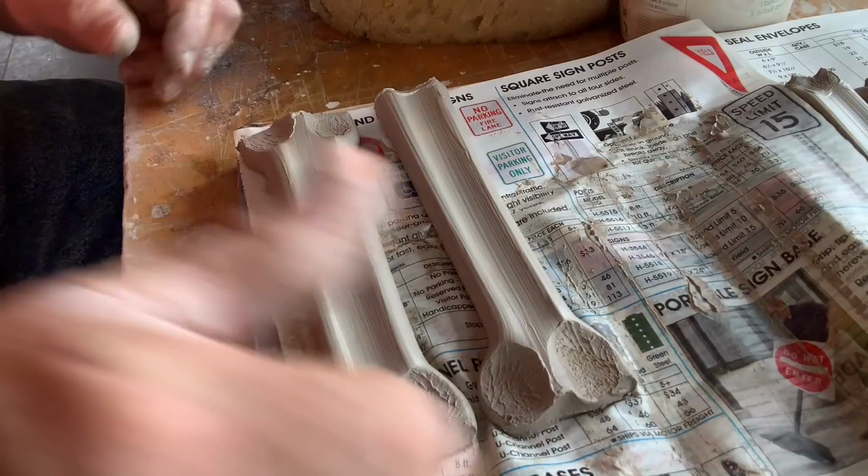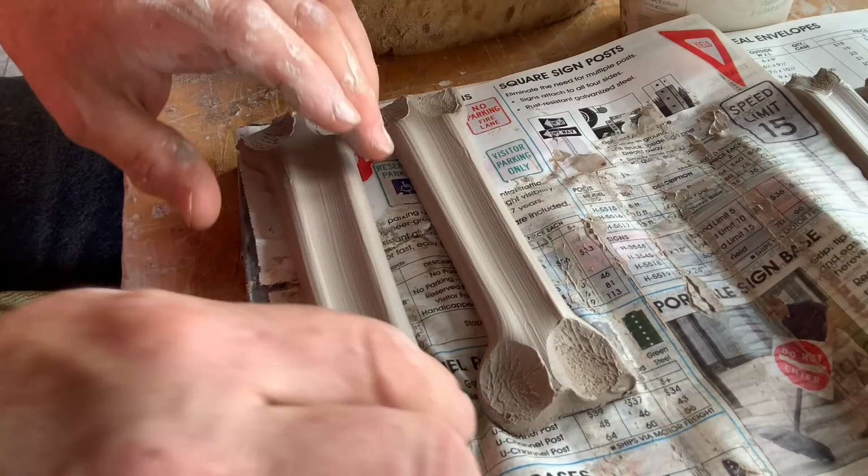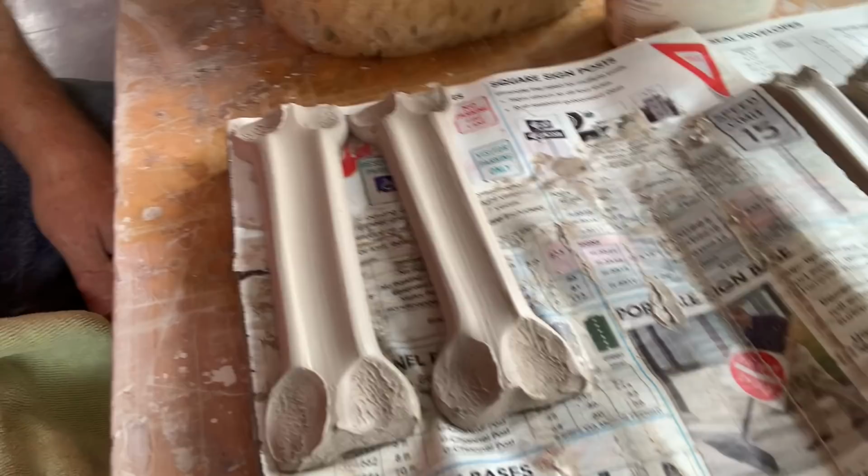The power just went out. It's actually a very stormy gray day, and we've been threatened with thunderstorms, so we just lost power. So what a great time to put handles on, except for I hope you can still see. All right, so good job I'm not firing a kiln today.